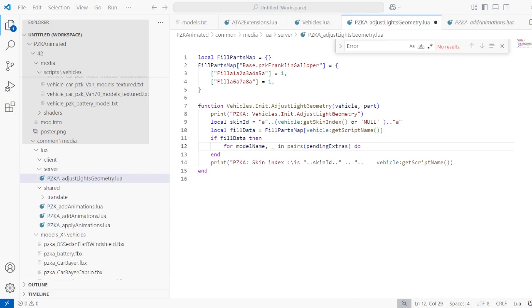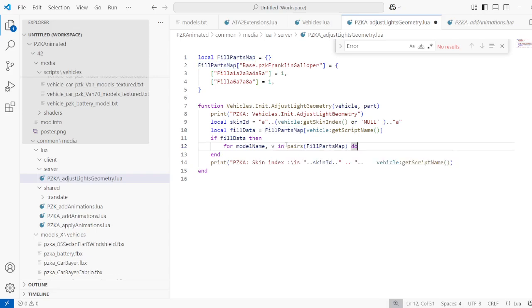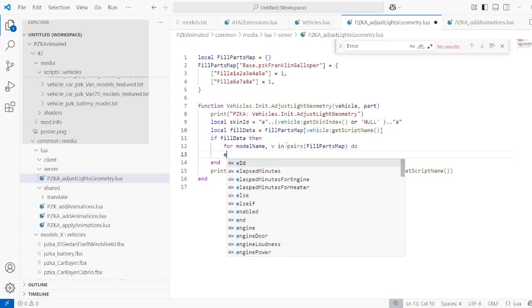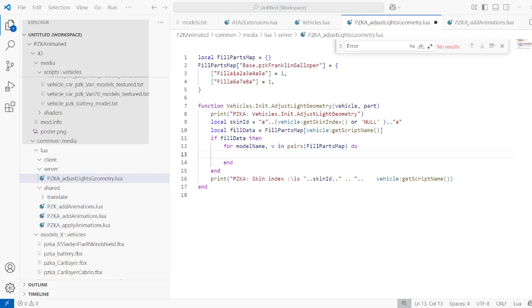Okay, so we'll have to use pairs here. Okay. This is going to be end here.